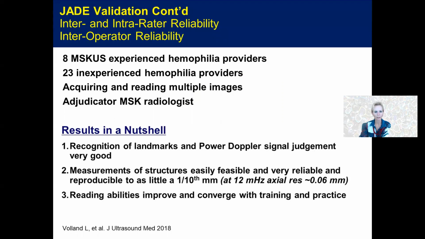And not to belabor the results too much, but the results in a nutshell were that there was very good recognition of landmarks and power Doppler signal judgment. Measurements of structures were easily feasible and very reliable and reproducible to as little as 1/10 of a millimeter. And then, of course, reading abilities improve and converge with training and practice. The 23 novices were not as skilled as the experienced hemophilia providers, but that's expected, and everyone will gain more proficiency as they go along with imaging.